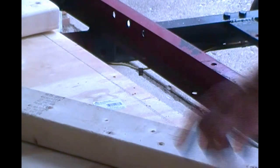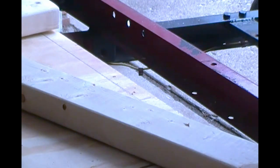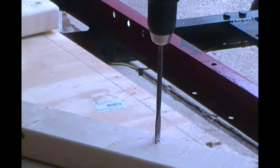So we've got the hole there, so now you put the board over, and there's where this bit came through. Now what I'm going to do is go ahead and make the hole so I can countersink the bolt and it don't interfere with the floor.